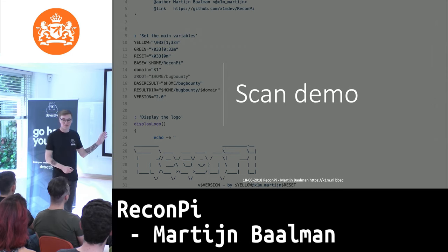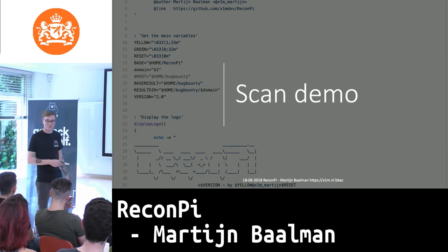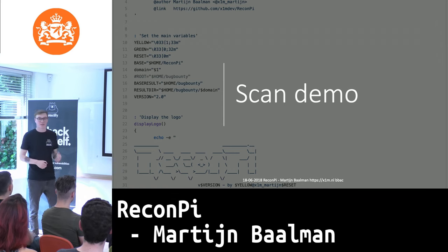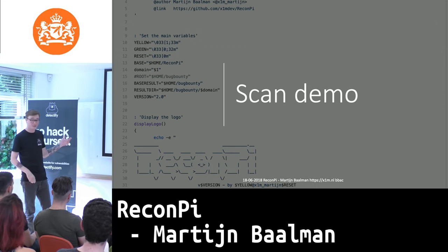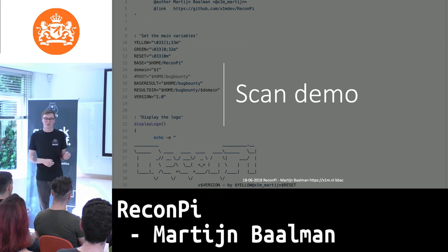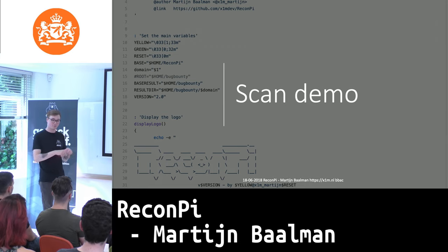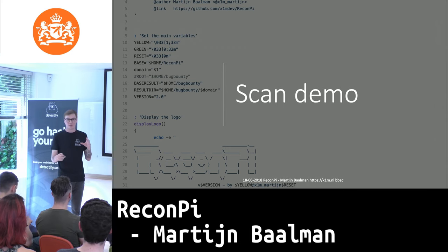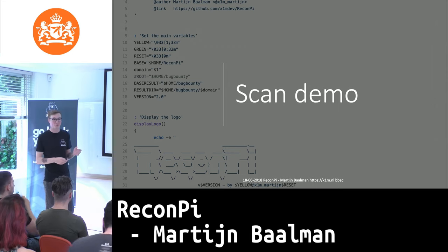I'd invite you to check out the recon.sh script later on to see what I'm actually talking about — it's open source. Basically what it does is combine a brute force scan of subdomains with existing tools like SubFinder, AltDNS, or Masscan. All those tools are installed by the installer. When the brute force completes, it checks certificates, DNS, and everything that subdomains are registered to. At the end, all domains are checked if they're online. If they're online, they go into a separate list like online.txt, which becomes the base for the next functions: fingerprinting, port scanning, and there's an implementation for making screenshots with webscreenshot.py — though not quite there yet.